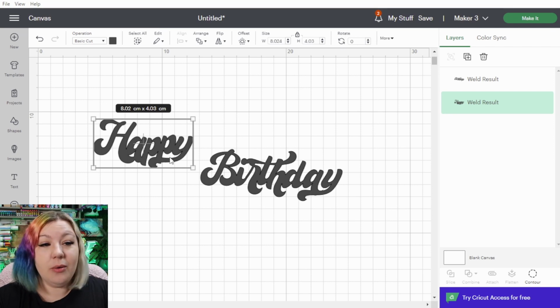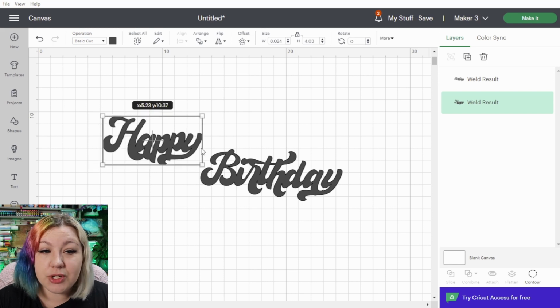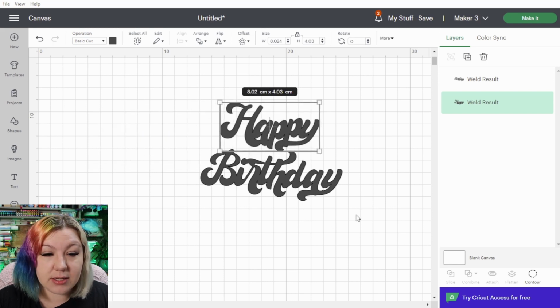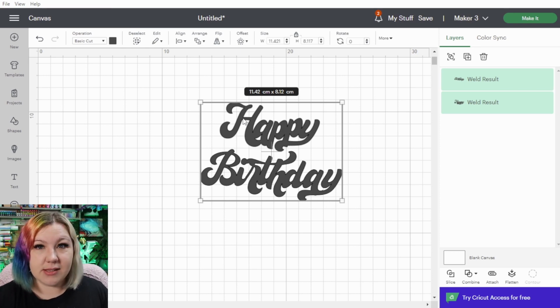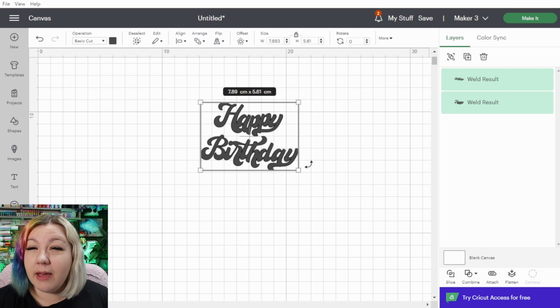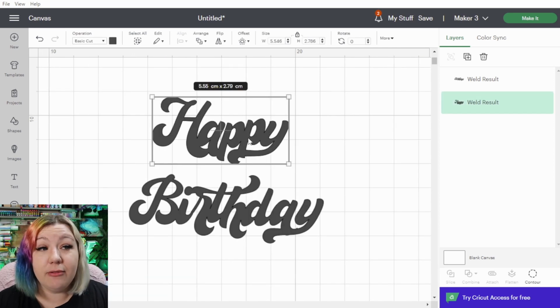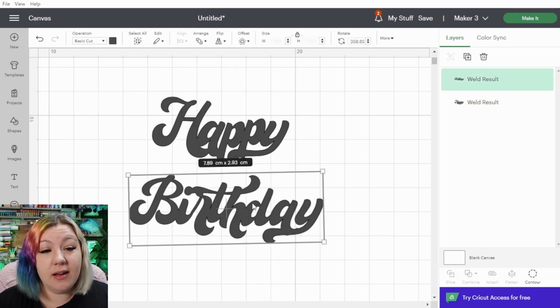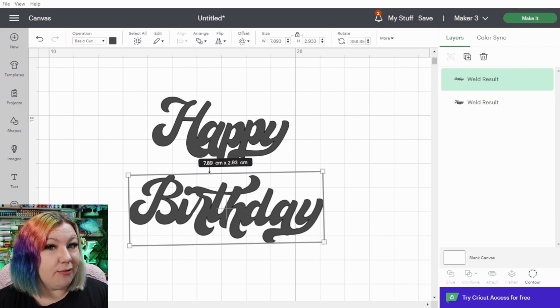What I'm going to do now is to create an offset for those words. But I first want to make sure that the size is correct. So I'm going to select both of them and see roughly the size that I want to make them. And once again, I'm going to click in any one of the four squares and drag it smaller. Careful to not make it too small, as we don't want to yet cut out very intricate things. So we have 5.55 centimeters and 7.89 centimeters. I think that is a very good size.